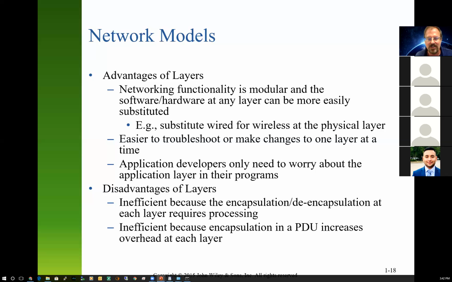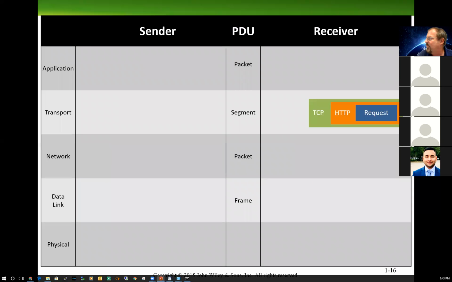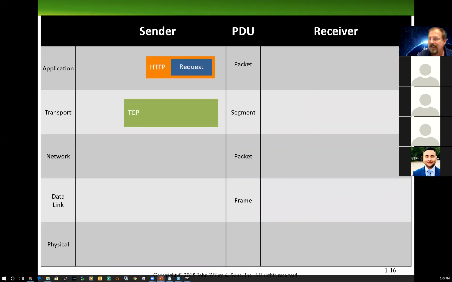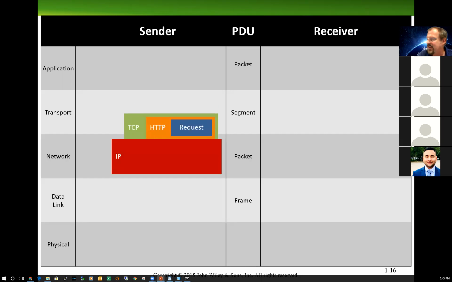The disadvantages are it is more inefficient because information is added at every layer. If we look at our original request, we go back through this. If I was to type in a browser UH.edu, that's literally UH.edu. That's 6 bytes or 6 characters. The transport layer is going to add a few more bytes. The network layer is going to add 24 bytes. The data link layer is going to add another 28 bytes.